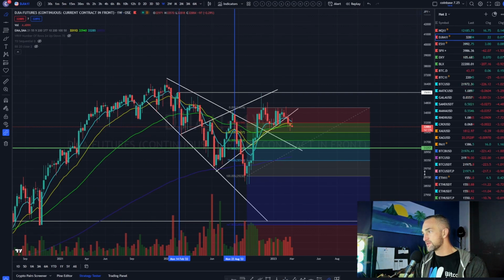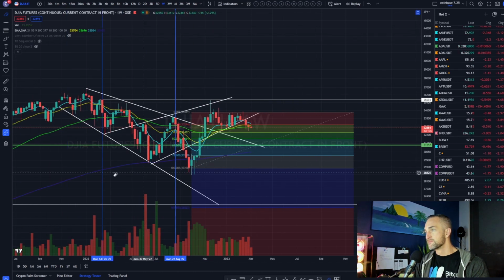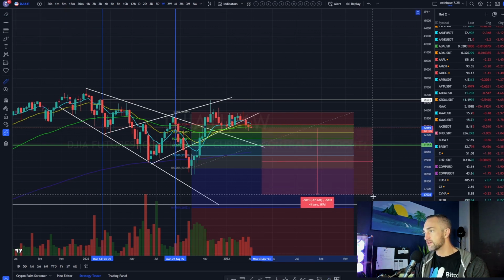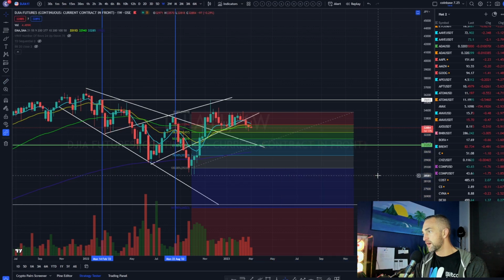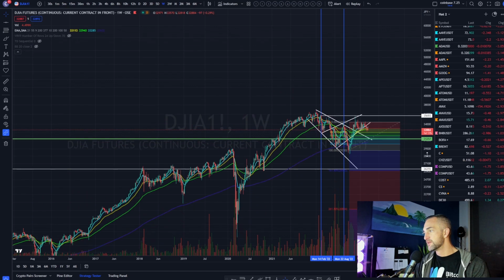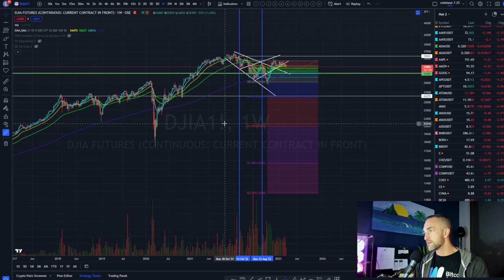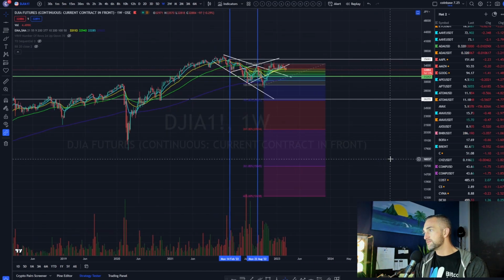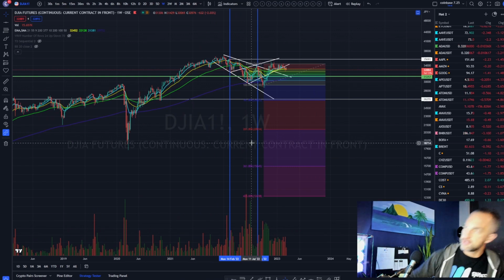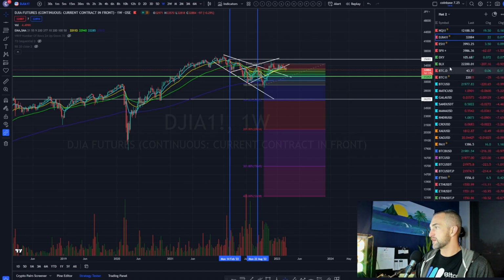And yeah, ultimately, that 26,255 level is probably going to get hit. That would be a nice drawdown of another 20% from where we're at today. Easily that could happen. And ultimately, the COVID lows, March of 2020, is probably where we're headed, somewhere in that zone right there. Okay, so giving away some targets there.